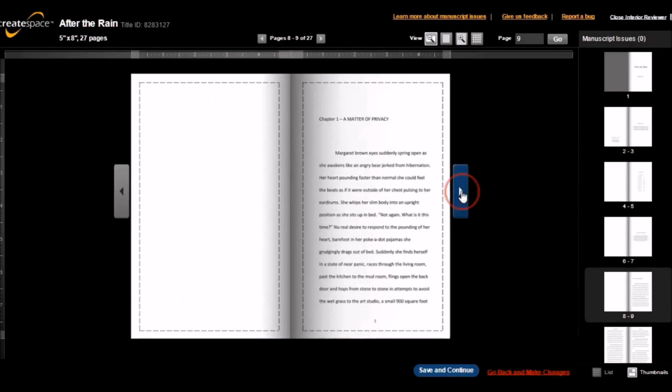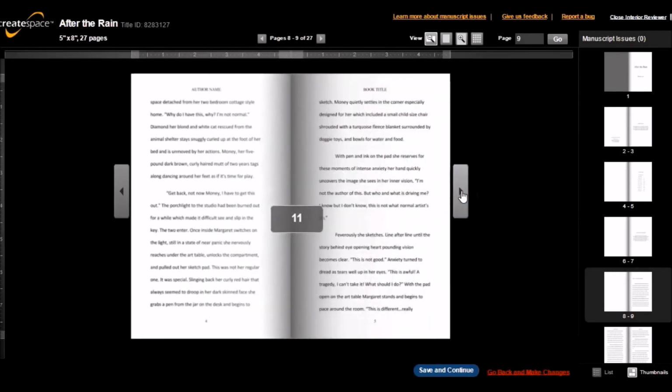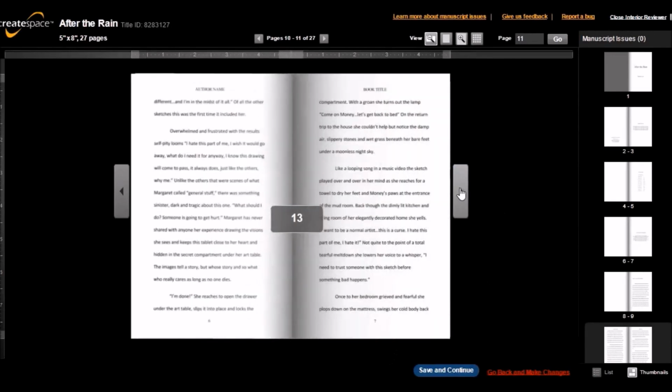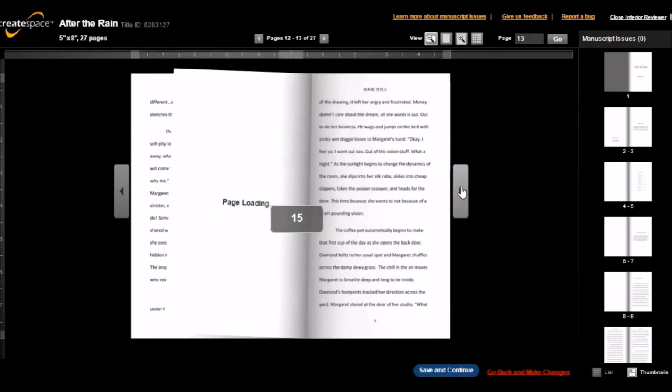You can have photographs in here. I've done photography books. I've done training books. So it's really about what you would like your book to be. This is the type style that I've selected, but you can change it to any type style. You will also be able to edit the author's name and the book title. So let's just continue working through. It didn't find any errors.